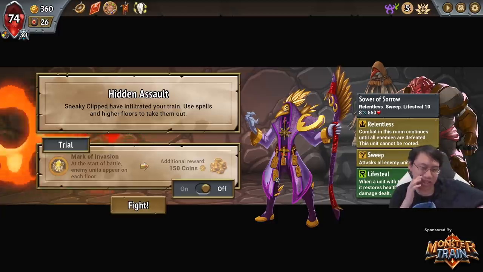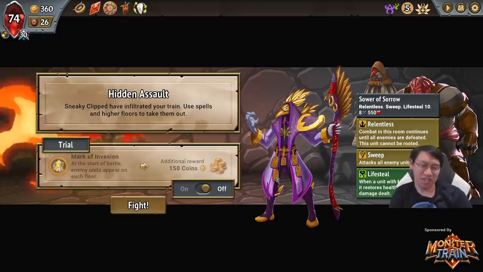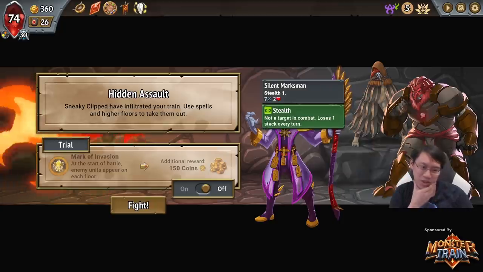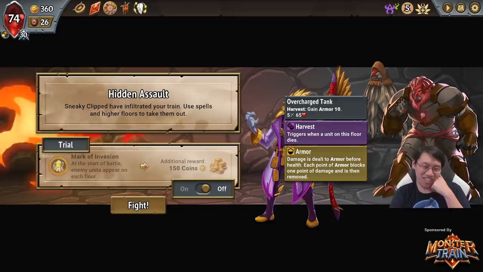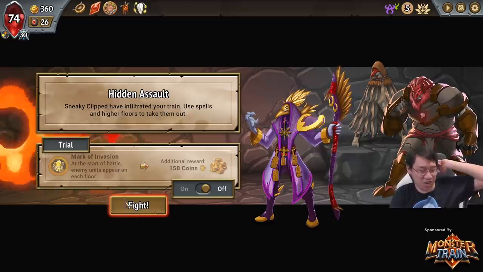A boss, oh, it's got the sweep. Lifesteal, 10. Oh my god, that's brutal. Okay, Silent Marksman, 7 attack, 2 health. Not a target in combat, loses 1 attack each turn. I think sweep still gets them, I'm not 100% sure. I think these guys might be too scary. If like the top floor spawns with Silent Marksman, I'll just, nah, we're not gonna do this one.